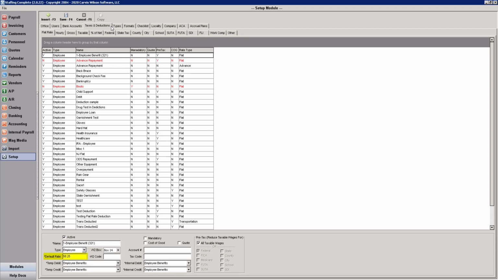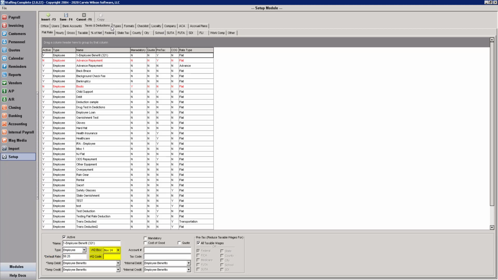The default rate box will be the number that needs to be deducted. The flat rate tab and the hourly deduction tab will need to be entered as a dollar amount. If you would like to deduct $5, you will enter a 5 in this field. All other sub-tabs are a decimal conversion of the percentage. For example, if you want to enter a deduction for 25%, you will need to enter 0.25 in the field.